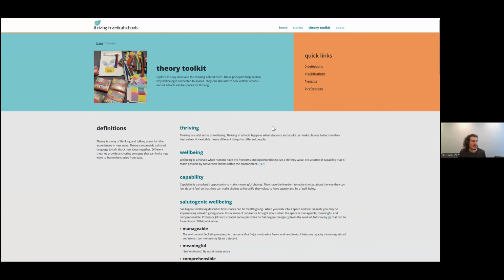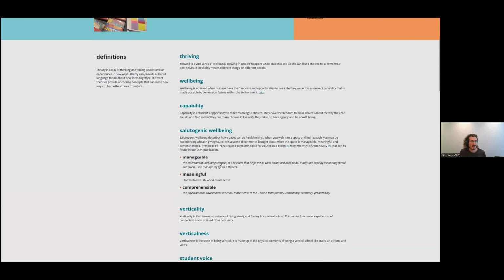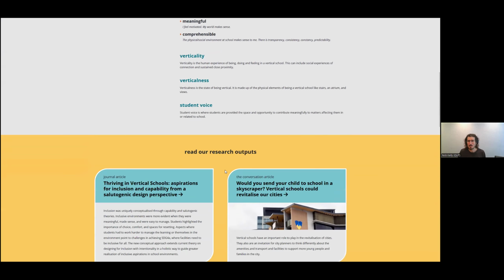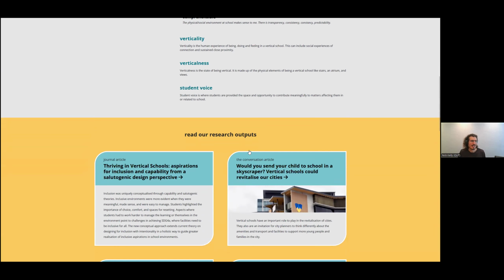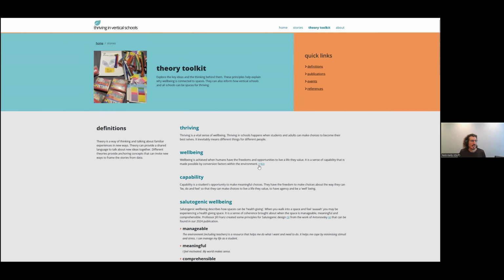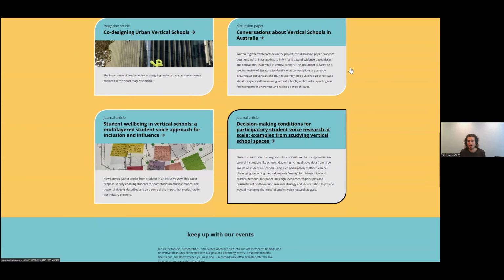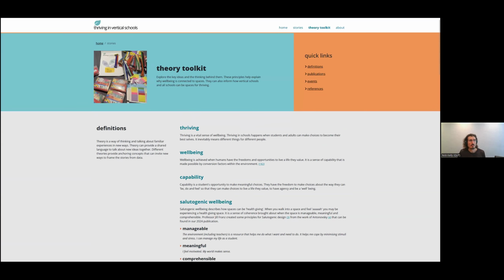And then publishing the theory toolkit. This is all possible because the website developer knows how to code and how to turn results into something that is really plain HTML. This is just like HTML5 and Bootstrap, which is basically saying the bare bones of how the internet is made. But it allowed us to put together the theory, all of the research outputs that we had, and to make it beautiful. And we know from the data behind this site that it's traveled all over the world.